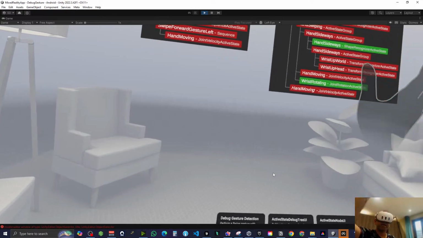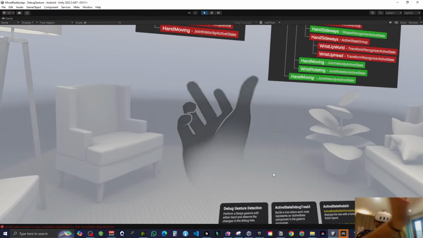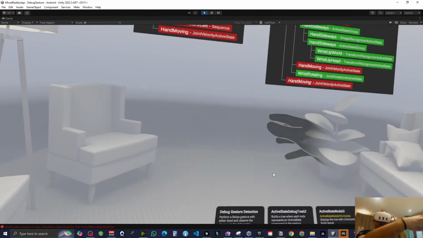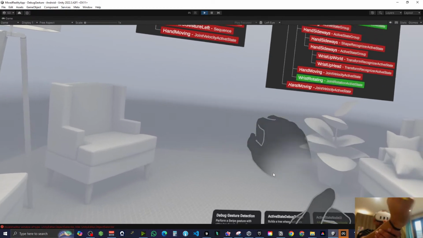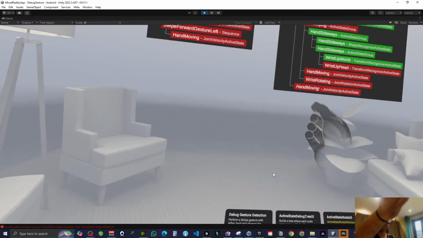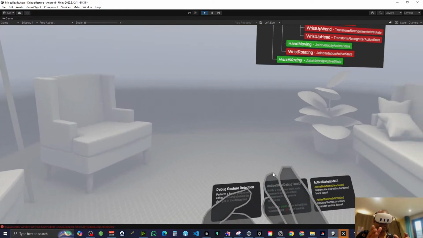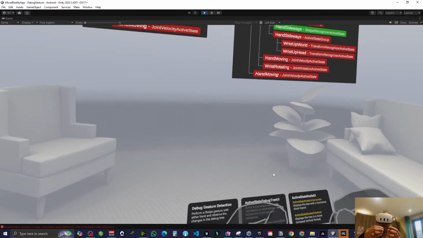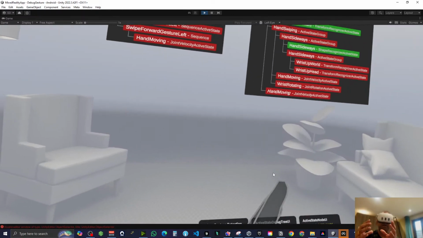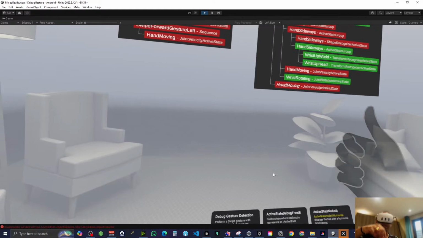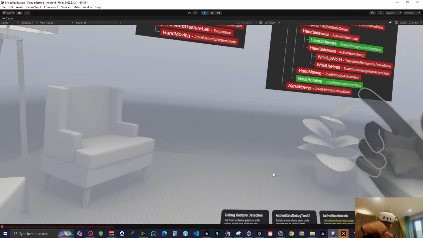I can move the hand in any direction. It's just tracking whether the hand is moving or not. If my wrist is rotating, see, the hand moving is also on and the wrist is also rotating. So they have deconstructed a gesture and made everything into a separately trackable component. And when all components get tracked correctly, then that gesture happens.